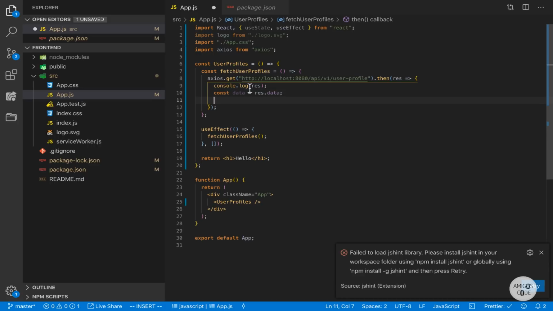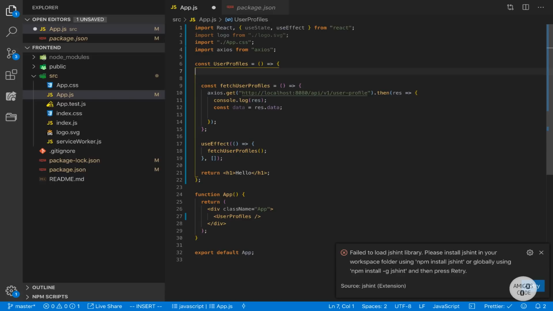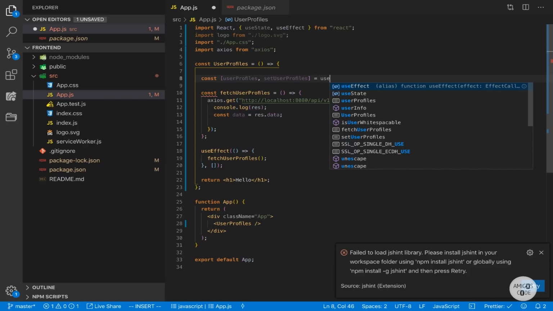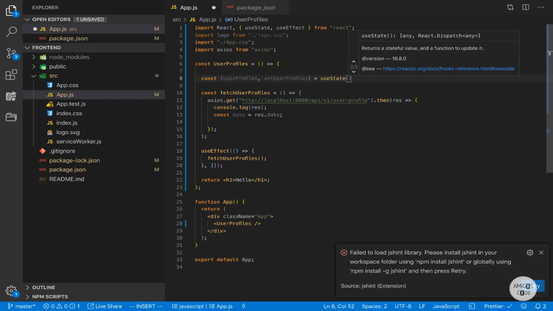So now that we have the data, what we need to do is to set the state. So let's go ahead and before this fetch, let's simply say const, and then right here simply add curly brackets and then userProfiles, and then setUserProfiles, and this will come from equals useState, and the initial state will be an empty array.